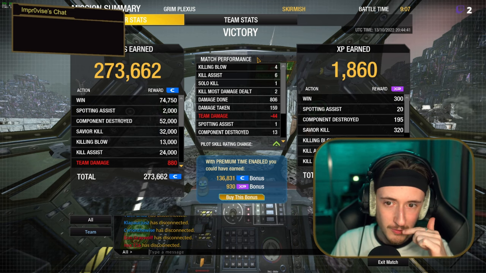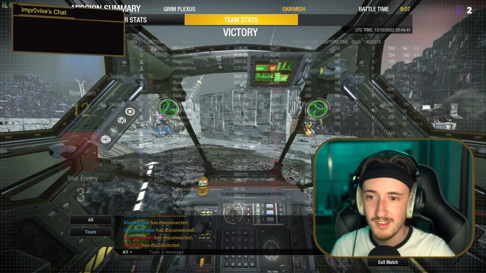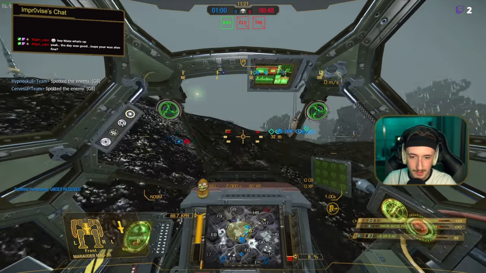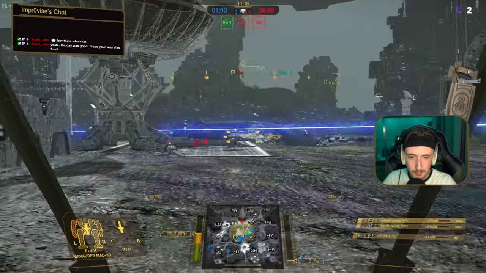I did 806 damage, 4 killing blows, 1 solo kill, 2 kills most damage dealt, 13 components. Nice. This build seems to be working out quite well. Yes. Our little charge was good there as well. I like that, pushing up that hill. Yes. That worked. They had locks on us. This might just be a peekaboo fight for a while.